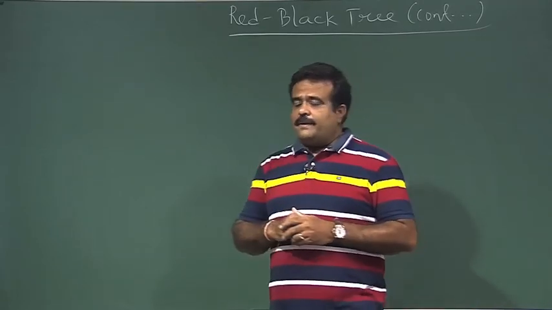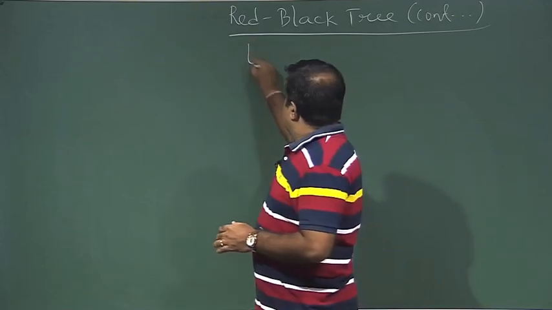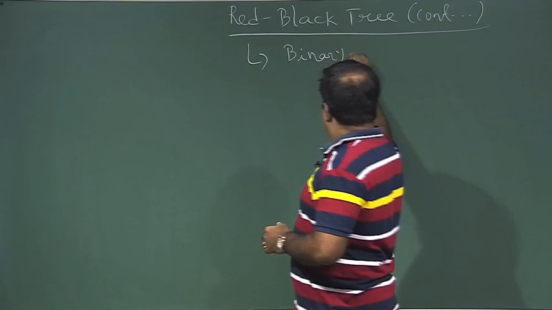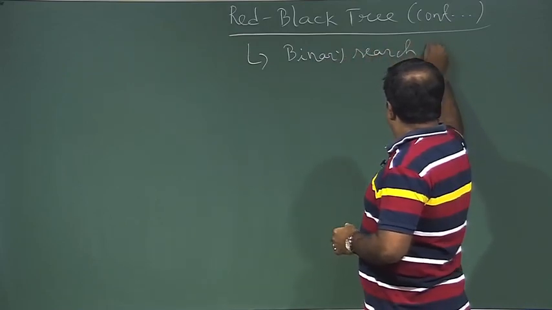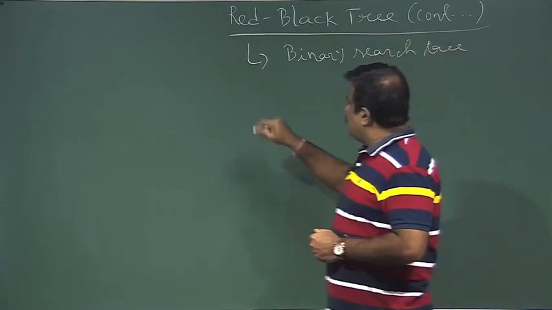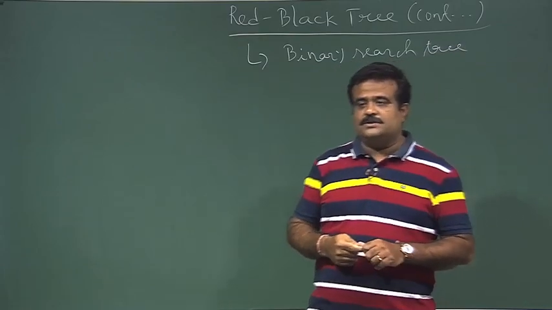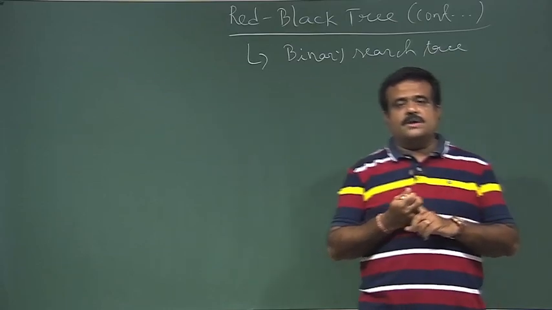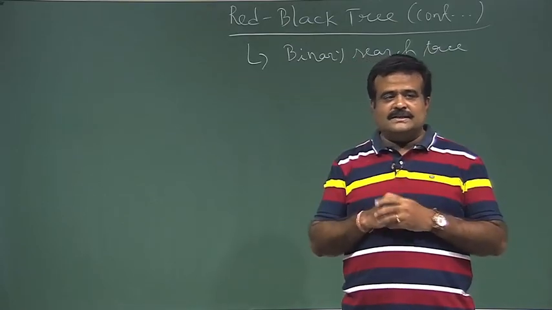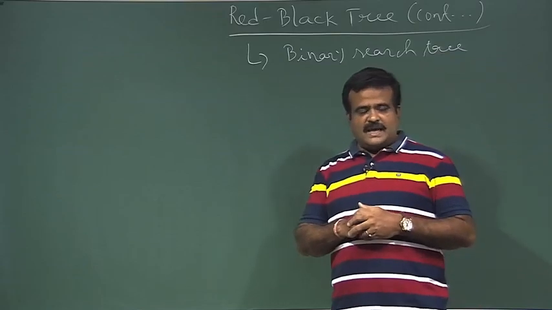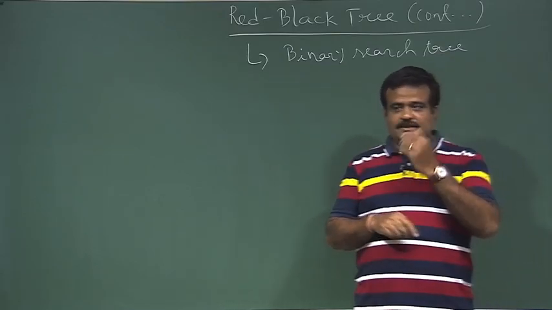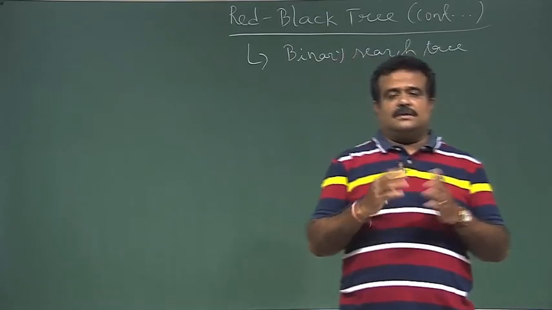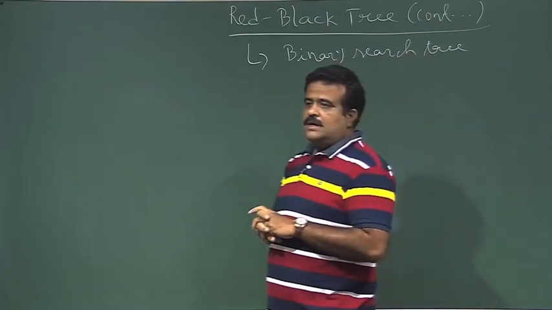So basically, to recap, a red black tree is a binary search tree with some properties. Every node is colored either red or black, the root is black, and the nils, which are the new leaves, are black. Another property is if a node is red, the parent must be black. And the most important property is the black height.